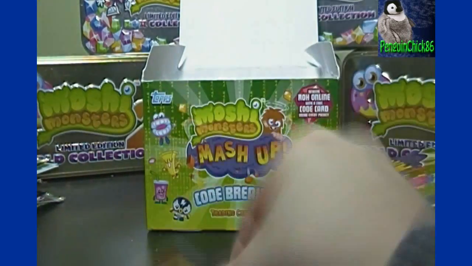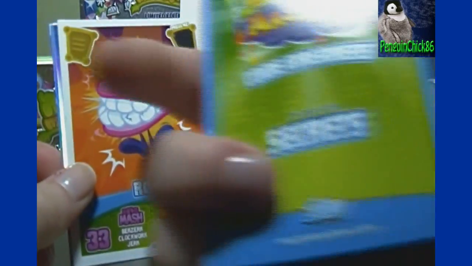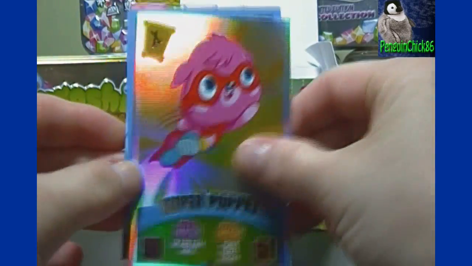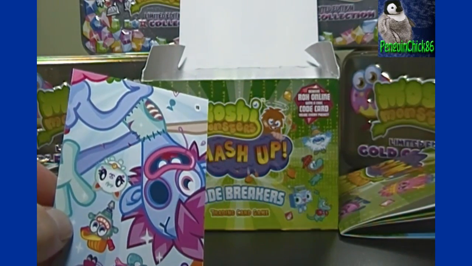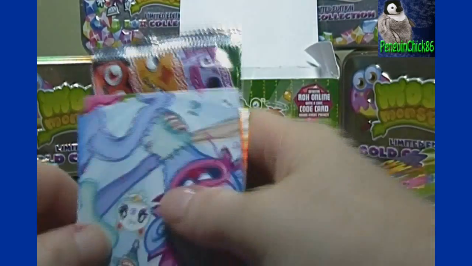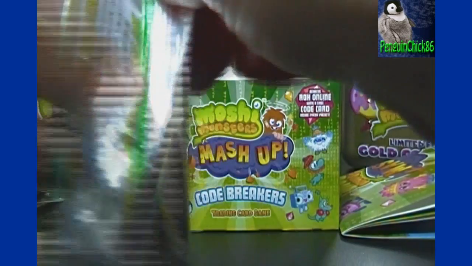Whirly, Techie, Blingo, Secrets, Ruffle, Smileys, Super Puppet, Missions. This is a Mythies, which means it's another Shambles code, and another code card. Number 8.